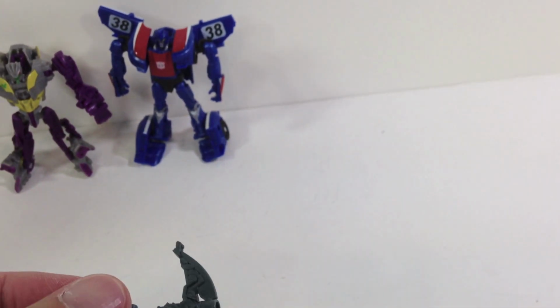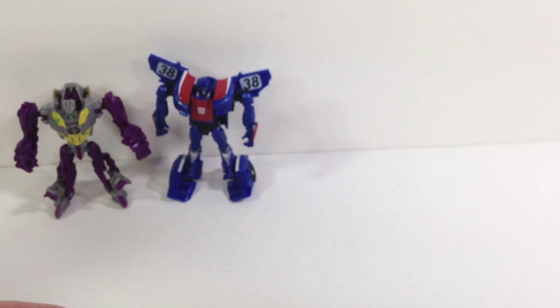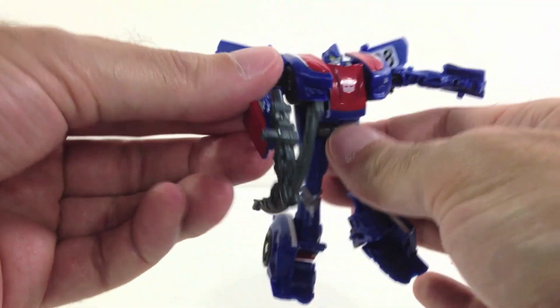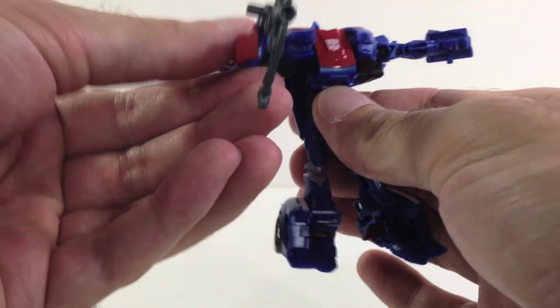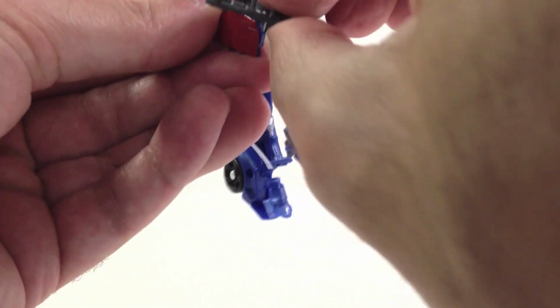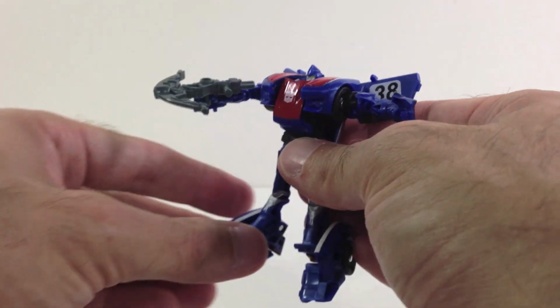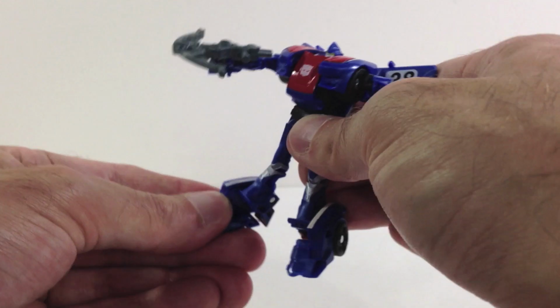I kind of like to reverse them, so I'll be doing that here in the review, but it's your toy. You can do what you want to. You can stick this in his hand just like that, and you can shoot it that way. You can also hold it more like a crossbow itself, so it fits in that way as well. It looks kind of neat. You can get a little bit of posing. You just can't bend his knees.